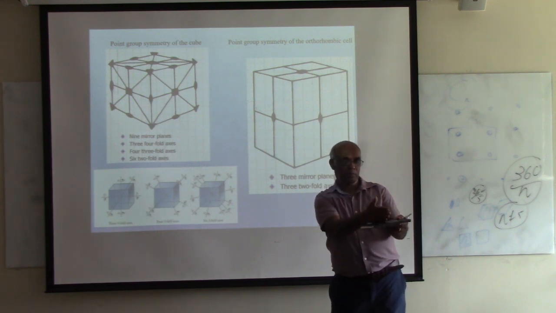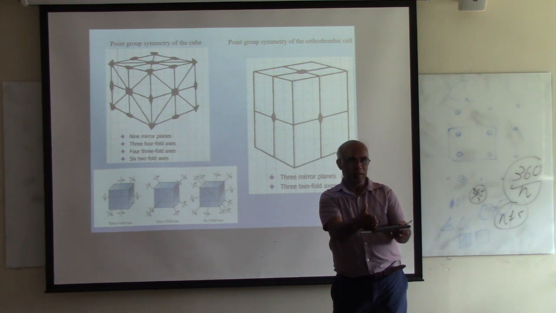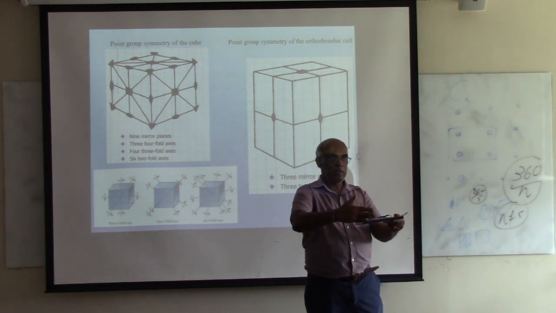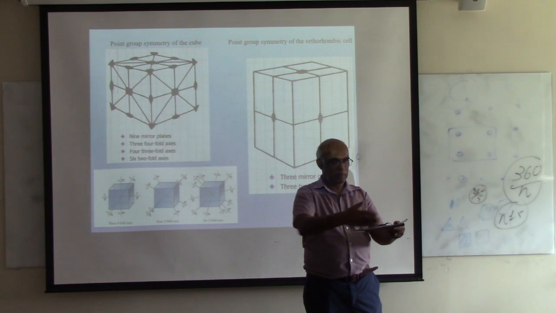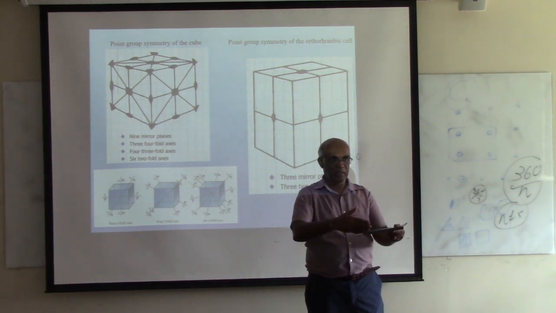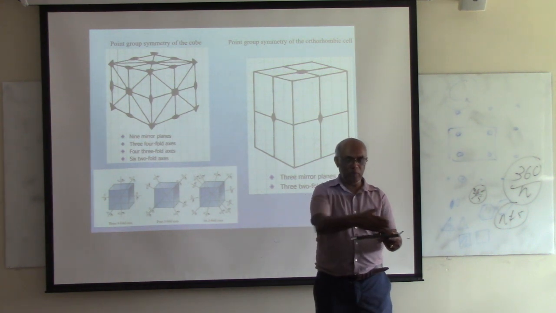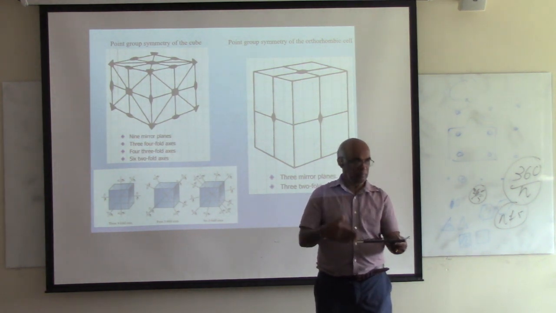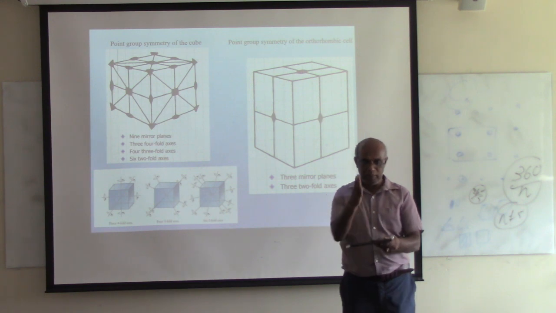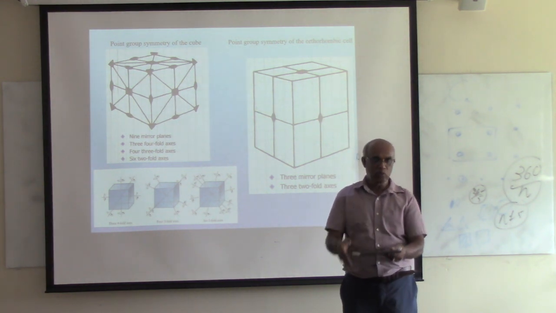Because if we cut from here, this side and this one look the same, right? How about this one? That's also a mirror plane, but this is not, because if there's a square, that will also be a mirror axis, right? Mirror axis means from that axis both sides should look the same.